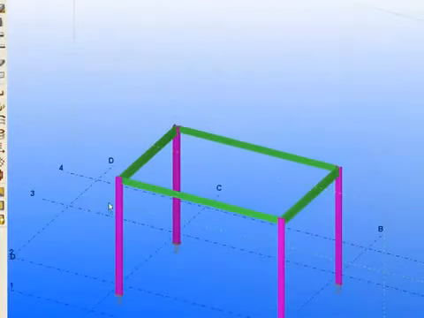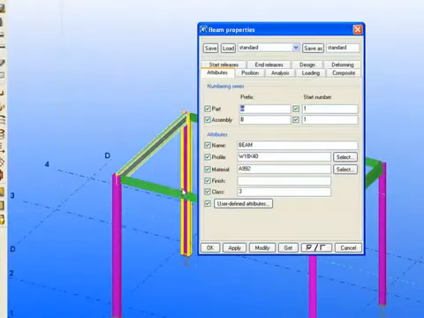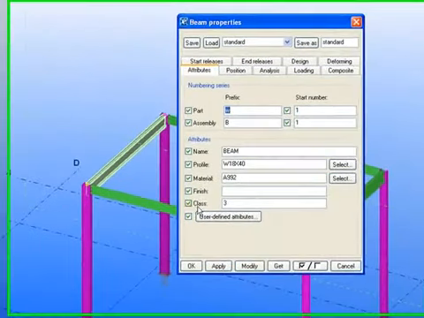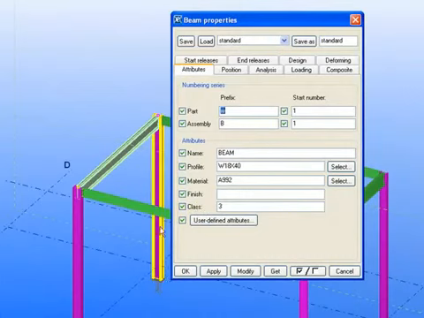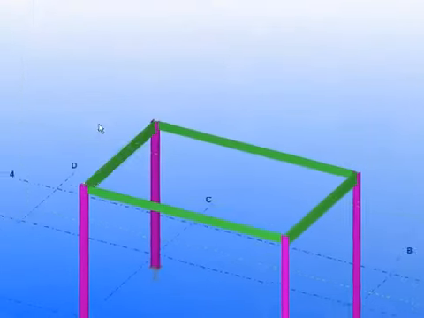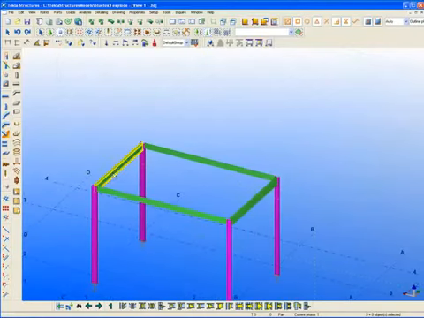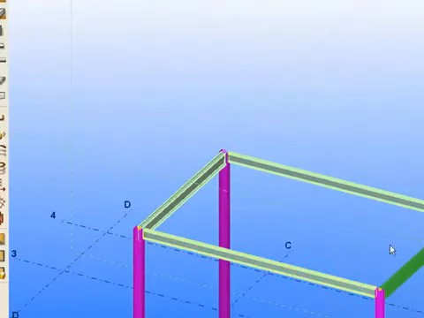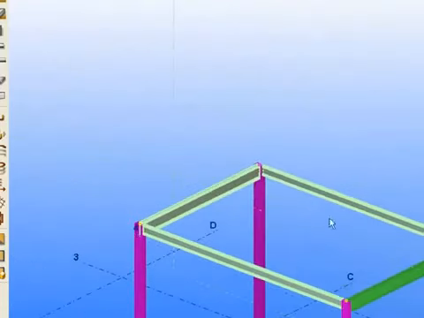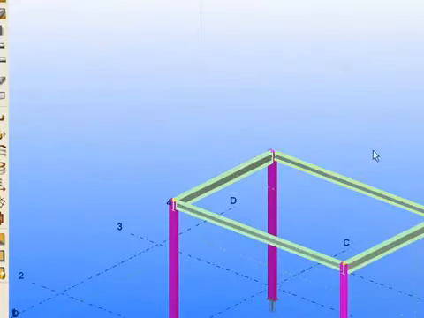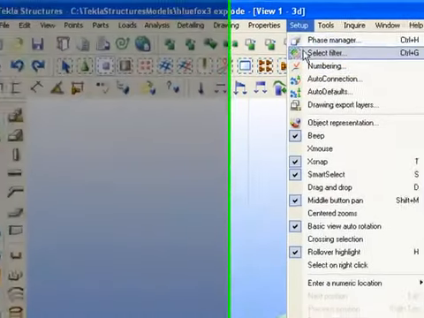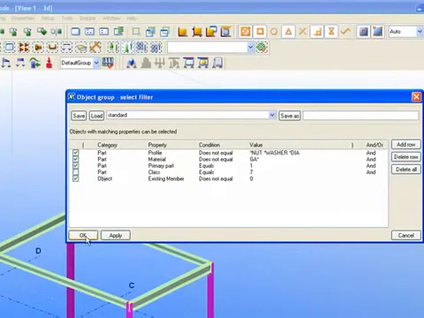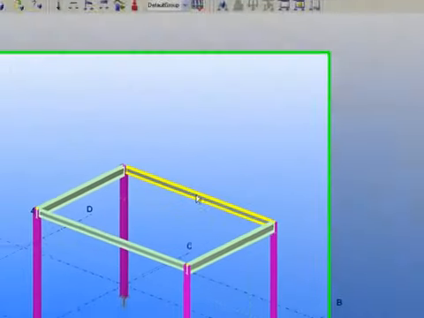If you want to know what class your member is in, just double click twice again, and if you look down there, you can see what class each member of your steel has. There you go, class 3. Okay. For this small model, I can just control and click it, because it's so small. If you have a larger model, then I would suggest you use a setup select filter. It's a lot easier to set up. Okay, let me close out.